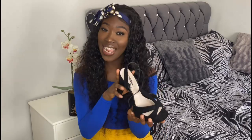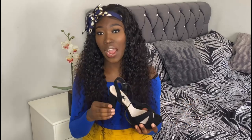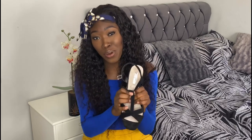These strappy heels are very comfortable for nights out or for dates as well. They usually go with every outfit, any kind of outfit you can think of. Just throw these on and you're fine, baby, go. For my girls that are not comfortable with open toe heels, I'll say these are not appropriate for you then, if you don't feel comfortable with your feet being exposed. You know, the bottom of a chicken leg, that's how big.